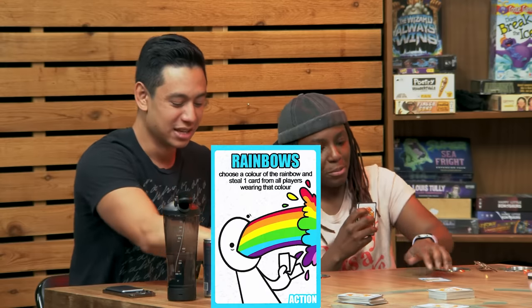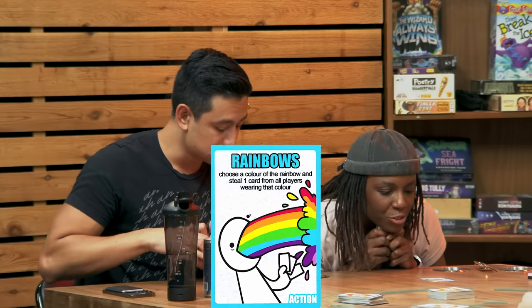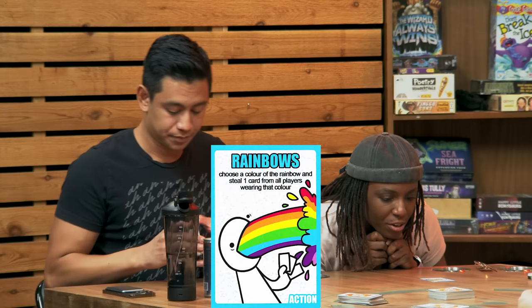So, Griff, I think it's your turn. Yeah. All right, I'm going to play rainbows. I'm going to choose a color of the rainbow and steal one card from all players wearing that color. Good luck. I ain't got a single color on. Oh, like the rainbow. I thought it was any color. Instantly, I was like, pick black. Technically, I have a color on me somewhere. Yeah, this would be the shirt.